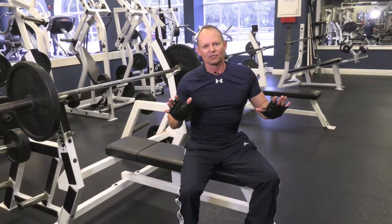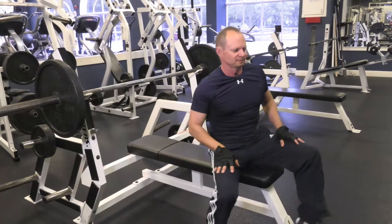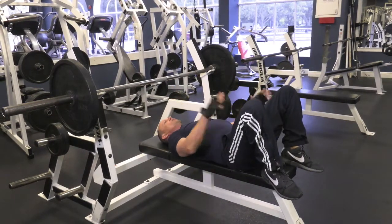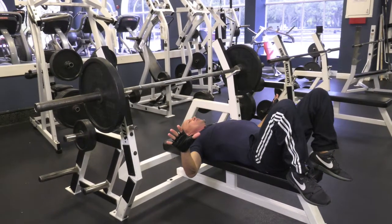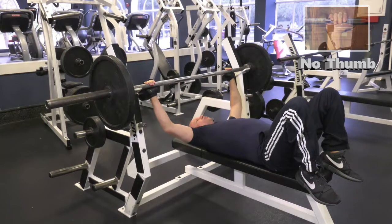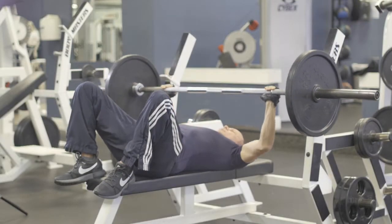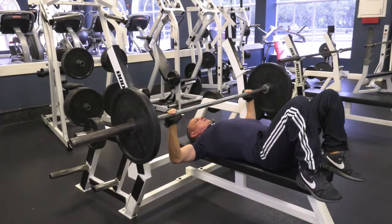Let me show you how to do this right — very, very specific. You're going to shorten the range of motion while you do this exercise. First, make sure your feet are up here. I go a little wide with my legs to keep balance. Make sure my back is flat — can't recruit with my back. When you grab the bar, no thumb. Find the right angle to make sure you have a ninety-degree elbow angle. Tighten your stomach while you do the exercise. Bring it up, balance yourself, only come down to here — see where my elbow angle is? — and then straight up. Nice and smooth.